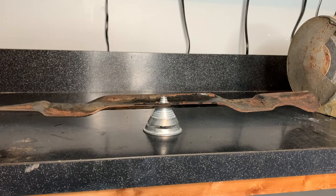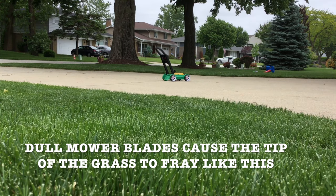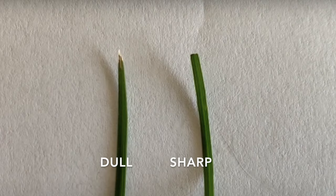This last step I've saved for last on purpose because it's probably the most important step when it comes to proper mowing — and that's cutting with a well-balanced, sharp blade. A lot of times people get their blade sharpened but don't take the time to balance it. If you've ever seen a ceiling fan that's not balanced it wobbles all over the place, and a mower blade that isn't balanced does the exact same thing, giving you a cut that's not as clean as it should be. Taking the time to sharpen and balance your blade is the most important step toward that thick, green, beautiful lawn.